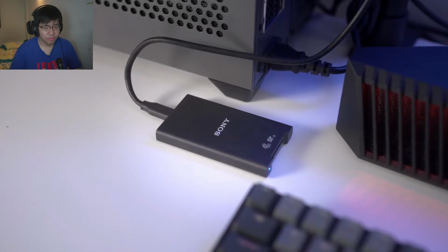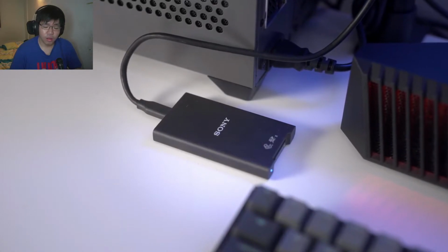Okay, now onto the mini accessories in my desk setup. Right next to the keyboard, I have a Sony CFexpress Type A card reader from my Sony a7S III that hooks up over USB-C, and conveniently, it's also the same port that I use for my Keychron K6 if I wanted to have a cable on it, if I weren't editing anything.